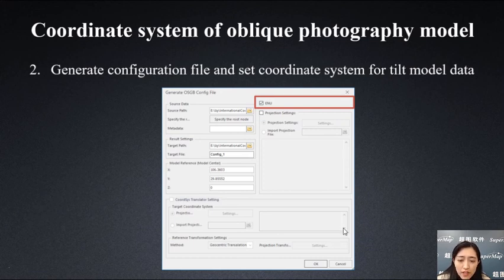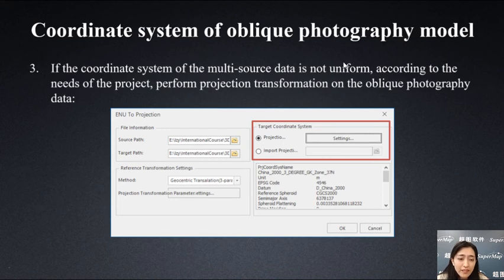Our spherical scene and the plane scene support the 1984 coordinate system and the projected coordinate system, and some data may use the ENU coordinate system. So before we generate the oblique configuration file, if we want to display the scene successfully, we must perform the coordinate system conversion.